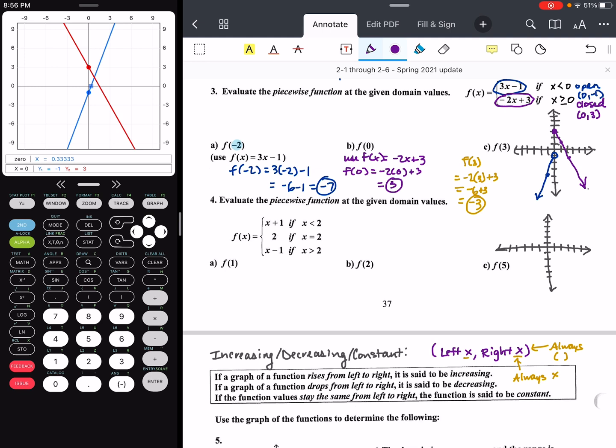So that's what my piecewise function looks like here. You can see that it would pass the vertical line test because every individual vertical line would hit my graph only once. Even if I'm drawing a vertical line where x equals 0 is, I'm only going to hit my graph here because that's a closed circle. I wouldn't hit the open circle. That's not part of my function. All right. Now let's take a look.